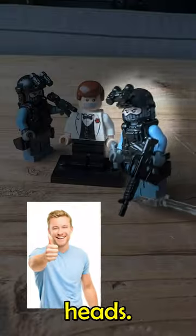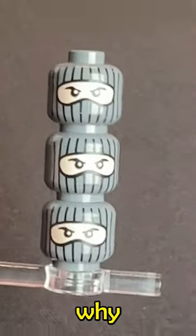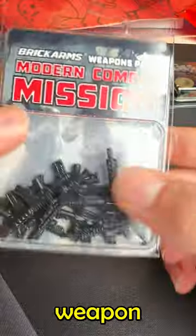As well as three balaclava heads because I love wasting money. Because why not? Now, a warning for people who don't like spicy food — I also got some very tasty Sriracha. Finally, we got a couple of these cool custom weapon packs to make super cool figures like this guy.